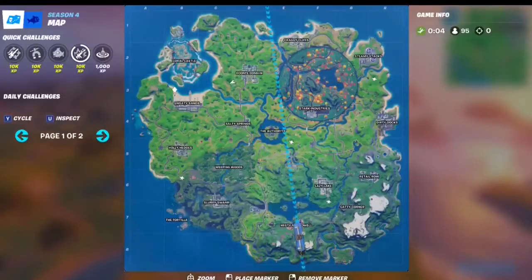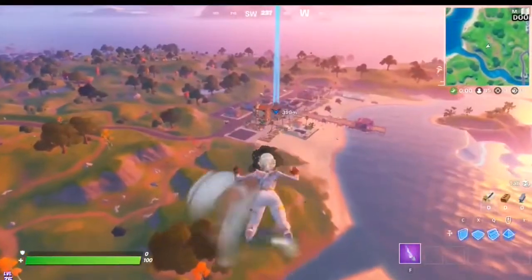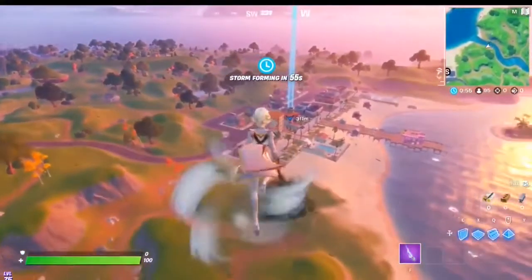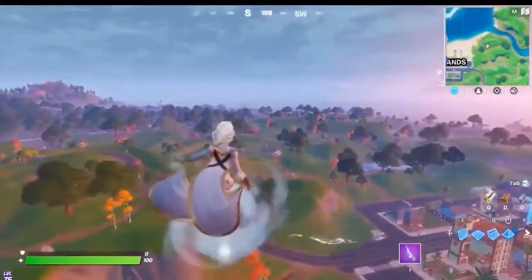So, for this challenge, all you need to do is land at Sweaty Sands, which is located right here. You grab yourself a weapon, you jump on top of an umbrella, and you deal damage within 10 seconds after jumping. Which should be easy enough.